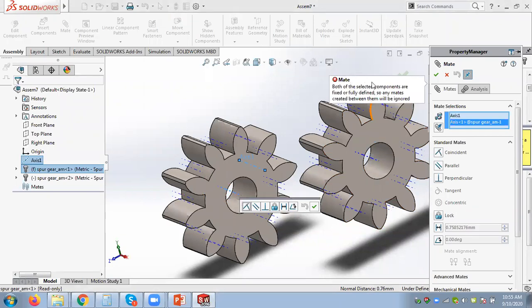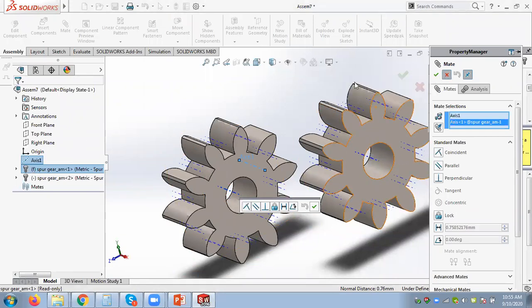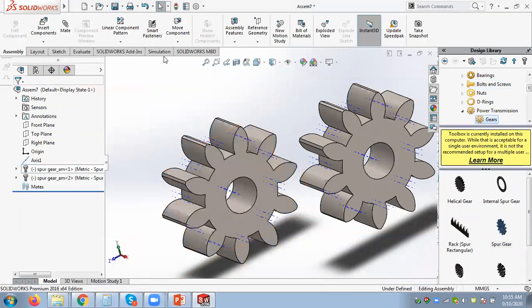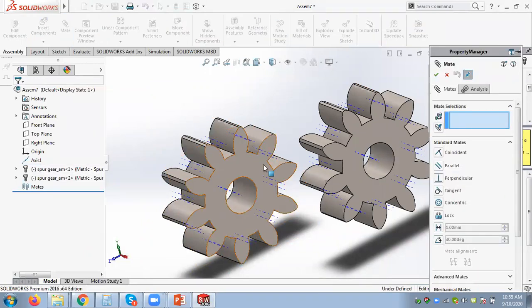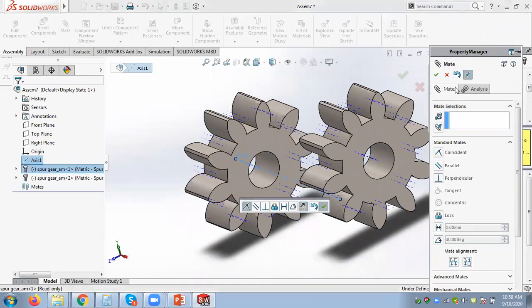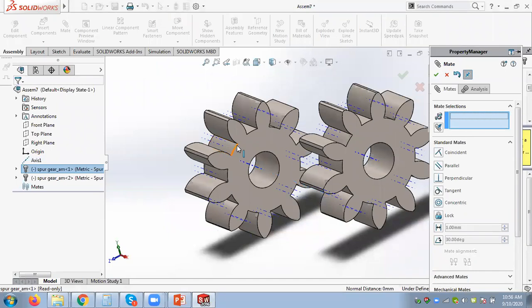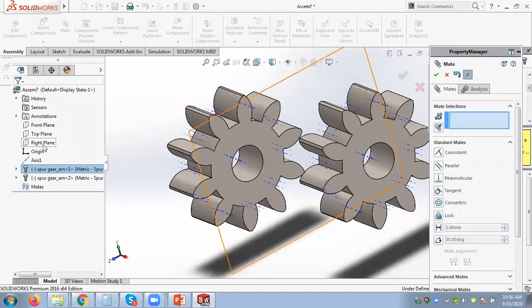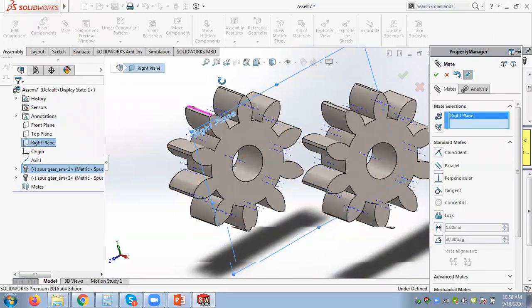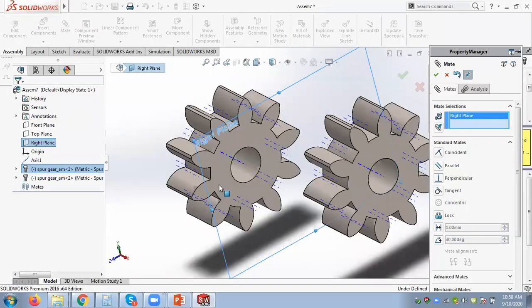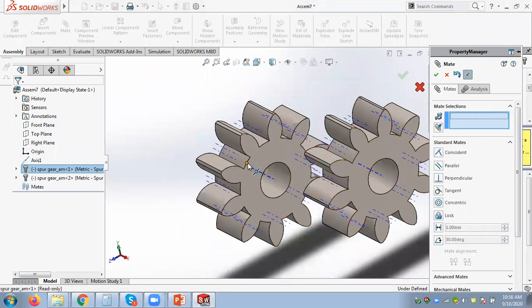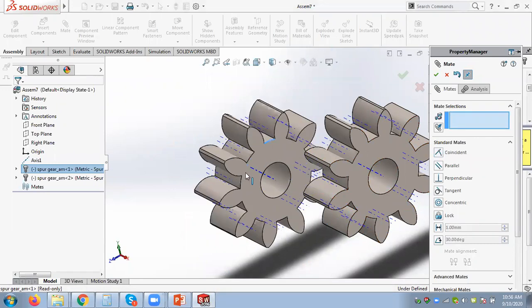So it's giving an error because this is fixed. So I have to first make it float. Then do it again, this axis and the center axis. Done. Now once you do this, you are getting the rotating gear, but it's going here and there, back and forward. So to avoid that, we can easily use a plane like this. It's kind of a plane, original planes, and this view face. Now when I try to rotate it, it's nicely rotated.